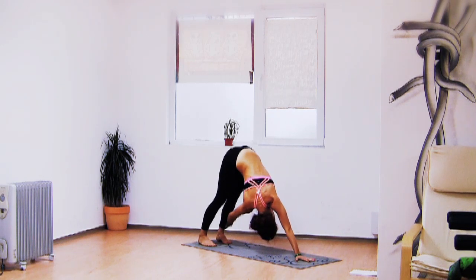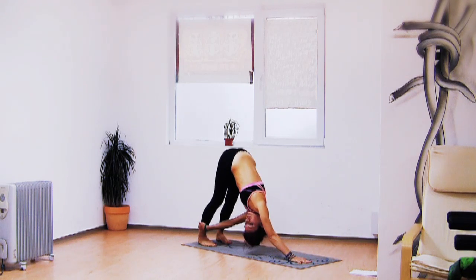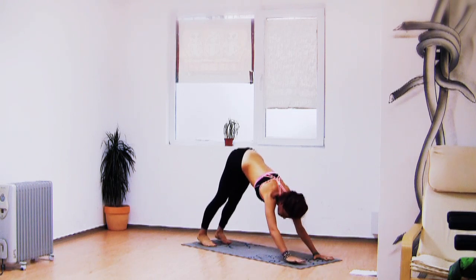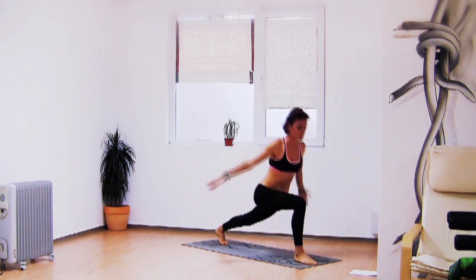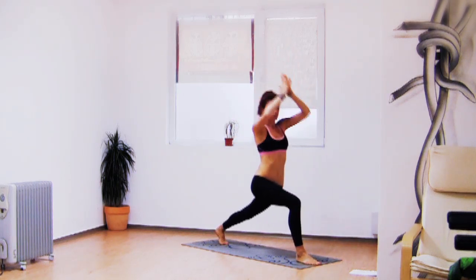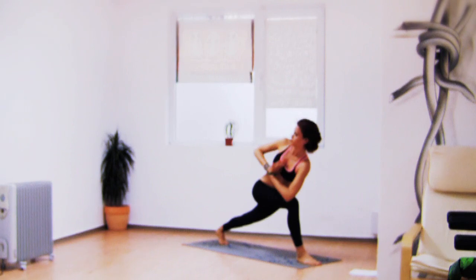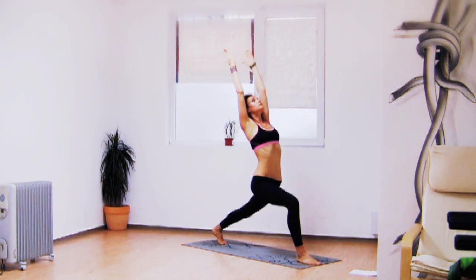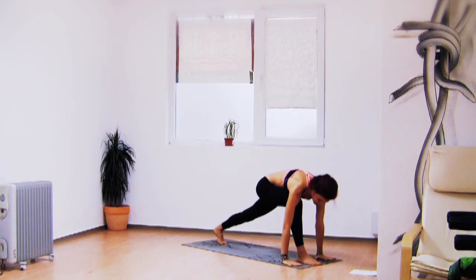And you can bring one hand to the center of your mat, grab your ankle with your opposite hand, look under your shoulder. Switch sides. Inhale the right leg up, step the right foot between your hands, come up, high lunge, hands in prayer, twist lunge. Come back up, inhale your hands over your head, high lunge, exhale your hands on the floor.